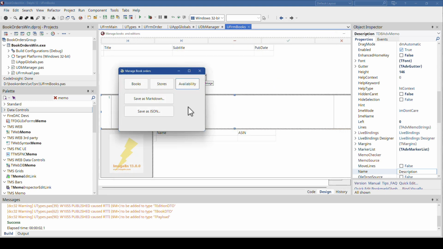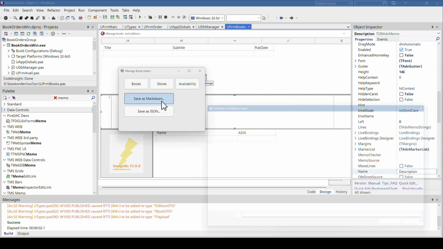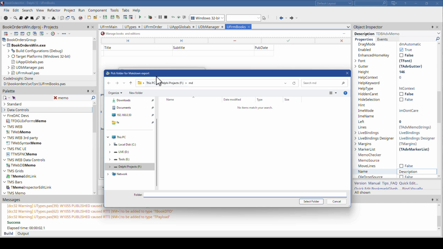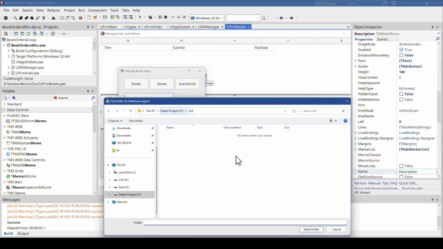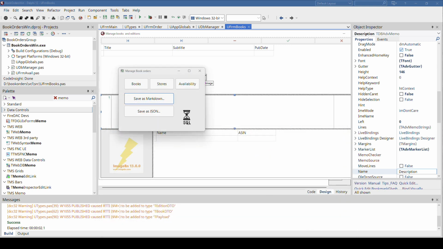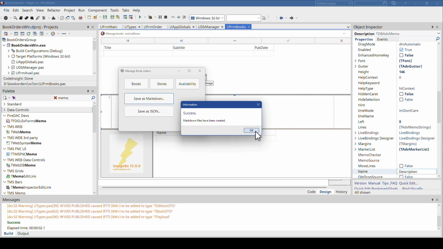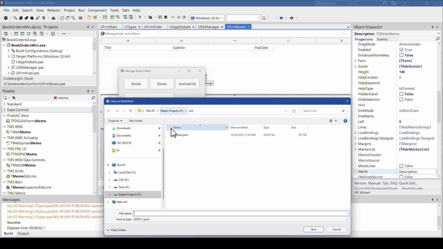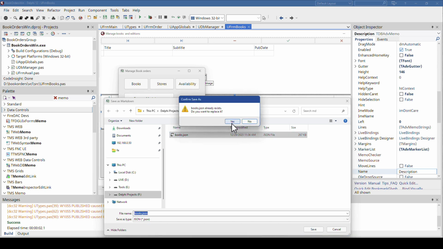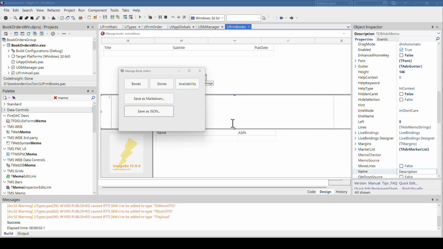And then finally, we can save as Markdown, save as JSON. For completion's sake, I'll show it asks for a directory, Markdown directory, select folder. Boom, done. Markdown files have been created. Same for the JSON, save as JSON, books.json, same folder, save. Yes, I would like to replace it. Done.